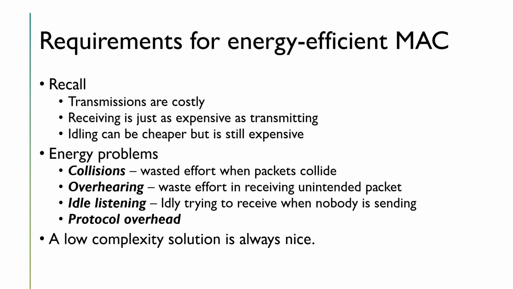The second problem is overhearing. What does overhearing mean? Let's say you are listening in on a packet which is not intended for you. One station is communicating with another station, but you are in between and you are not sure whether that packet is intended for you or not. You listen in on that packet, but after you receive it you understand that it's not for you. The time and energy you wasted here cannot be got back, right? So this is called overhearing, and in short it is the wasted effort in receiving an unintended packet.